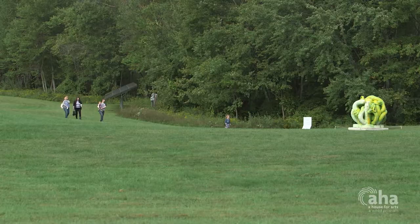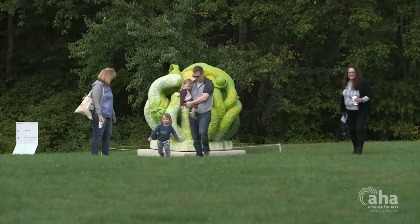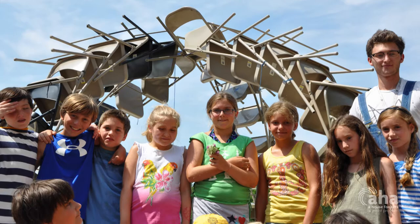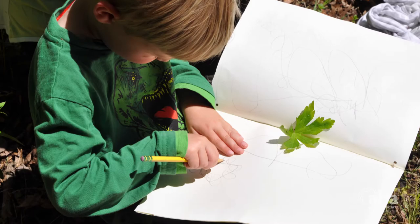Kids really get it. Kids are open, and I think they're wonderful in that they also lead their parents. We have education programming that's connected to the park, so kids are outside half of their class engaging with the work, and then coming back inside and doing projects about what they've seen.